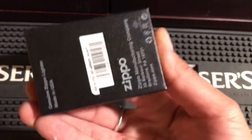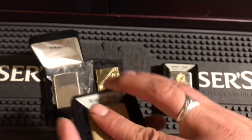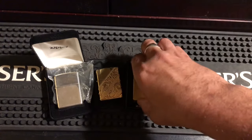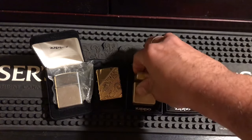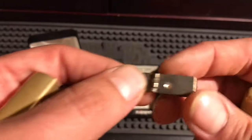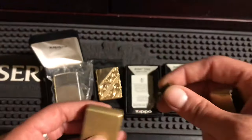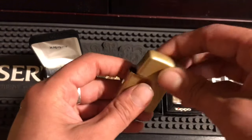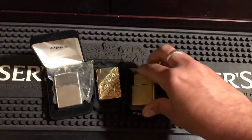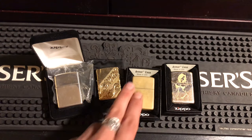This is a high polish brass Armor — it is broken though. You can see right there: heavy wall, high polish brass Armor. I broke this in a live stream; I broke the hinge off. I took a four-barrel hinge off of a '41 replica because I believe they are the strongest hinge, and I'm going to solder that on and make this a four-barrel Armor — something Zippo doesn't have. I've emailed them and they said they're not making one, so I'm making one. Stay tuned for that video in the next few weeks.